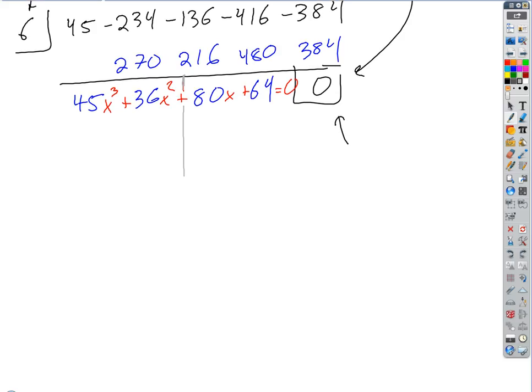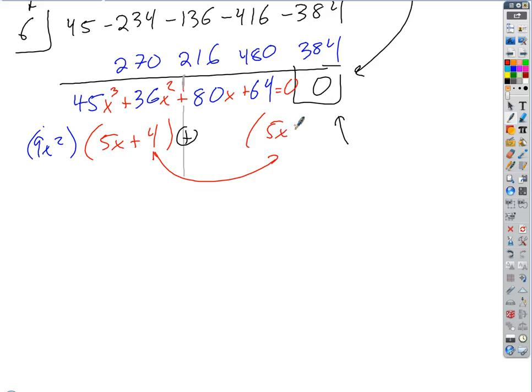So we split this thing up. From the first group, what's the greatest common factor? 9x squared, good. Which leaves behind what? Plus 4, okay. So if this is going to work, what do we need to get over here? 5x plus 4, right? Okay, what coefficient would make that happen? And let's just check to make sure. 16 times 5x is 80x, 16 times 4 is 64, right? So it works.